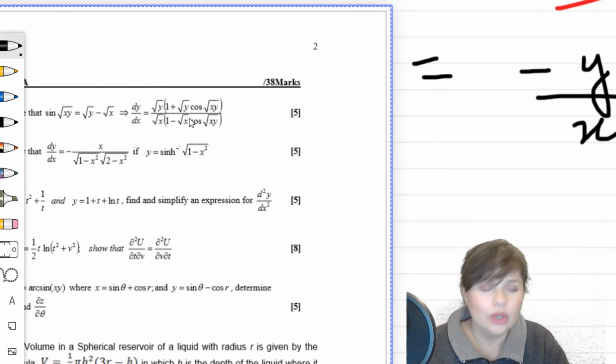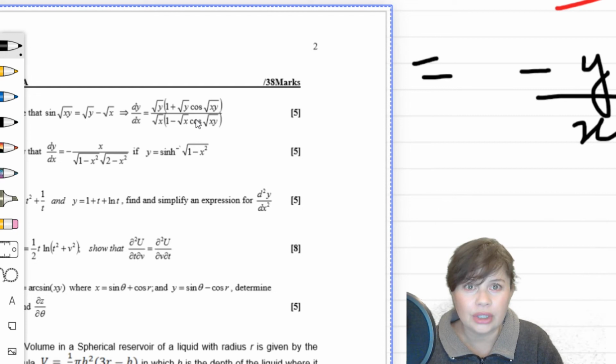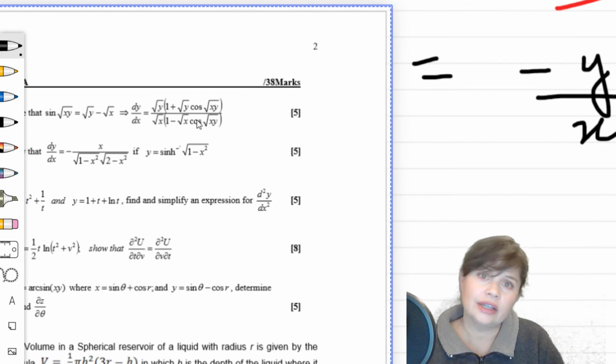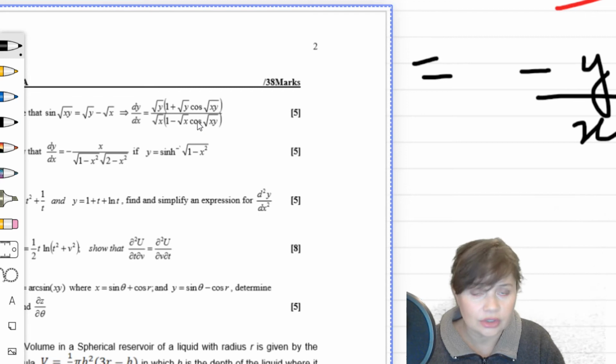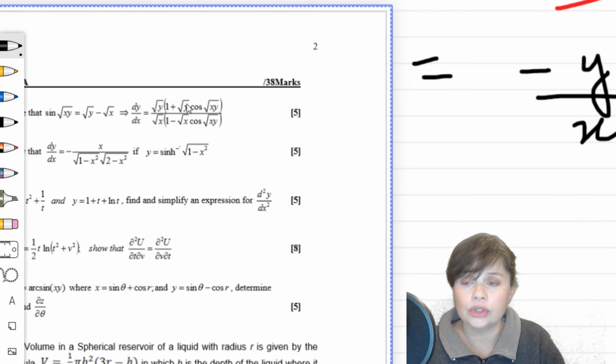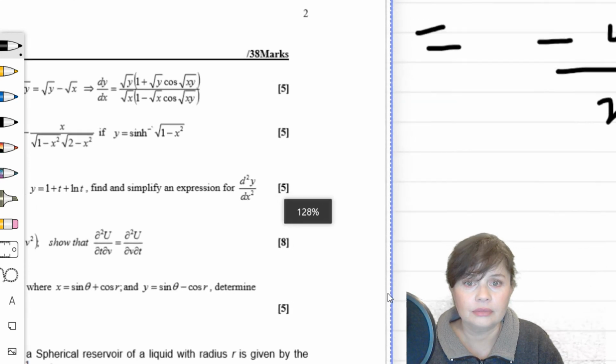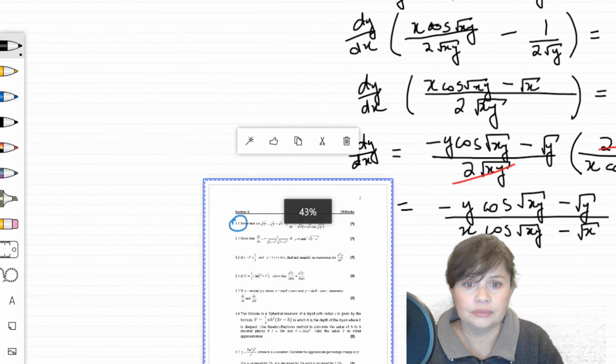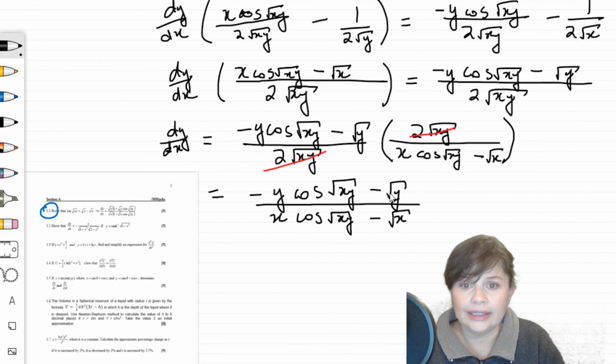So the question is really now, how do you do this? How do you know which rules you're supposed to use, and how do you know in what order you're supposed to use, you know, that kind of thing. Well, it doesn't really matter what order you do things in, okay? As long as every step that you take takes you closer to your answer, not further away. So you look at this answer that they gave you and you look for clues. You can see here that your numerator, for example, you've got a 1 here, and then your cosine term is in your second part of the bracket. So that means that I need a 1, right? And this cosine has to be in the second part.